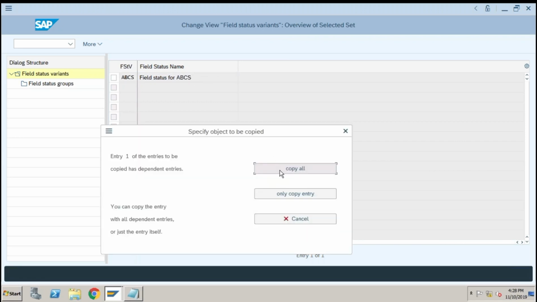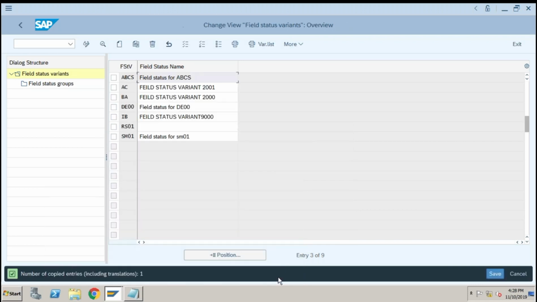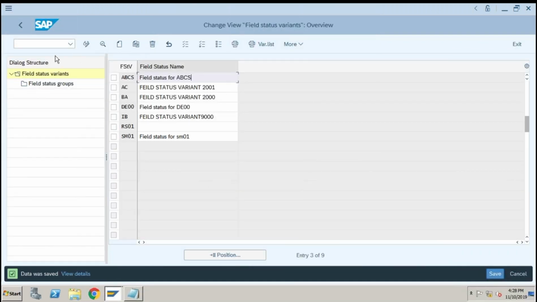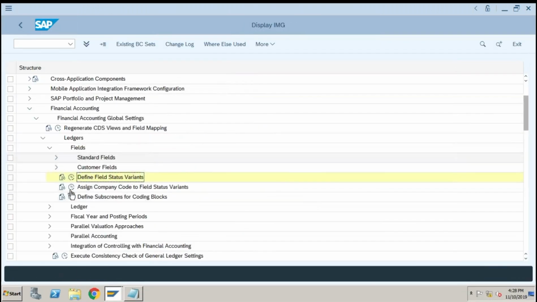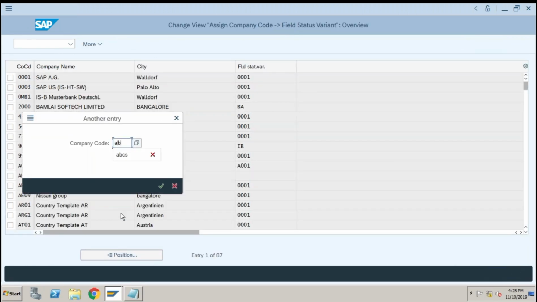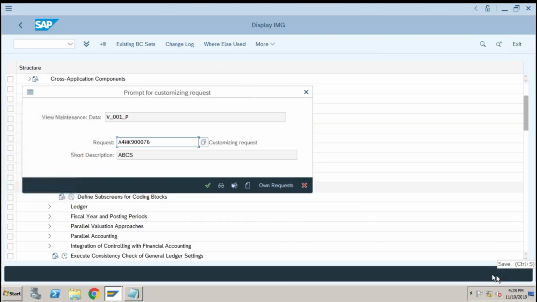Sorry, first I'll create and then I'll assign. So copy all, this is what we normally do. Okay, and save. Then let's go and assign it to our company code. So company code ABCS would be assigned to field status variant ABCS. Save it.